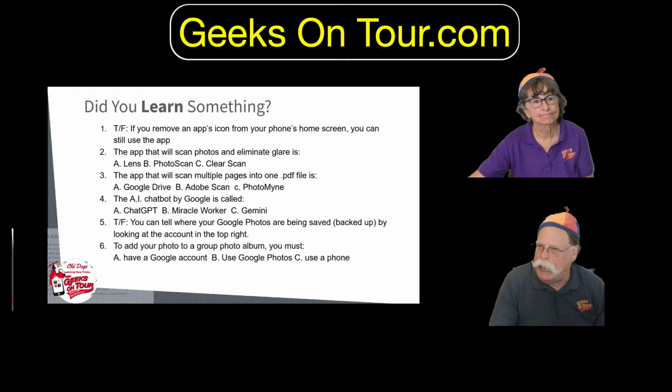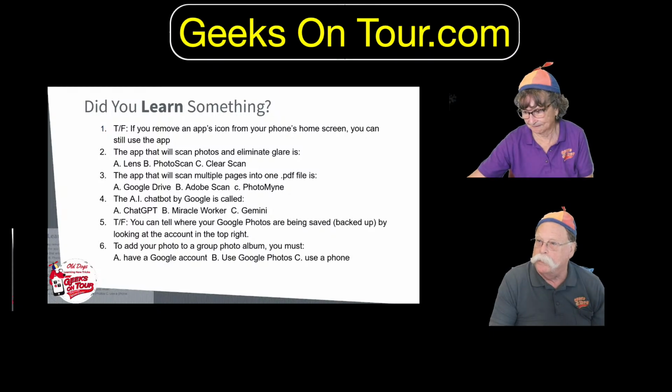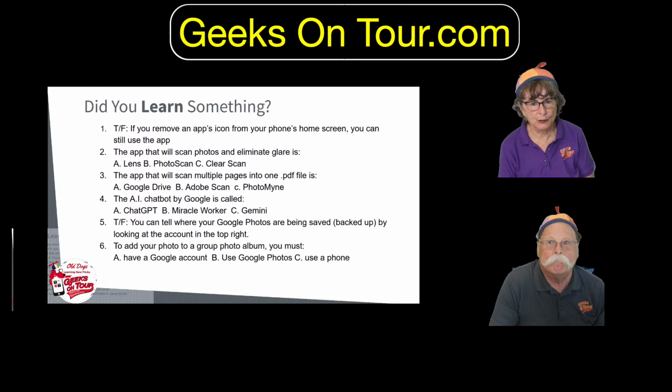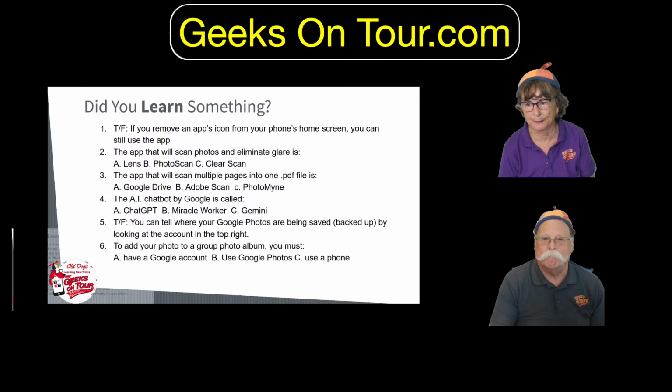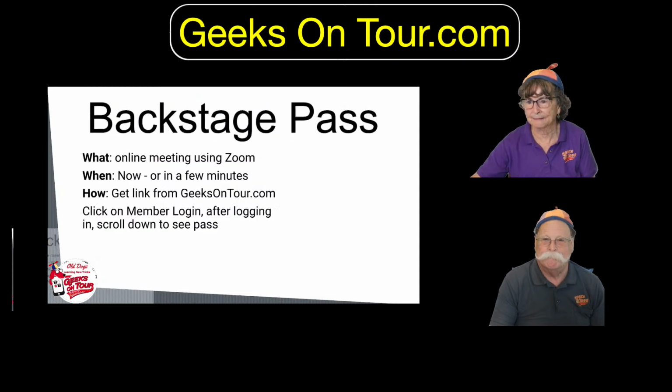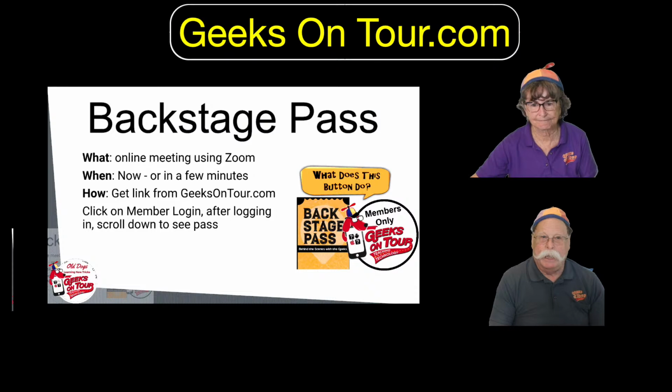To add your photo to a group photo album, you must A, have a Google account, B, use Google Photos, or C, use a phone. A, you must have a Google account. You don't have to use Google Photos, and it can be done on a computer. Okay, that's it.